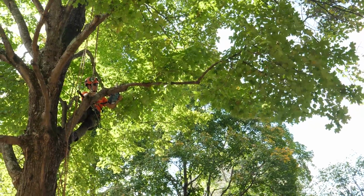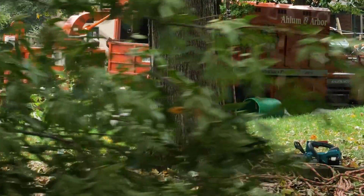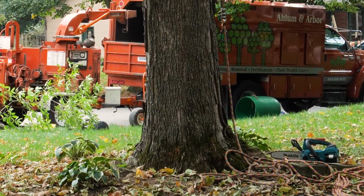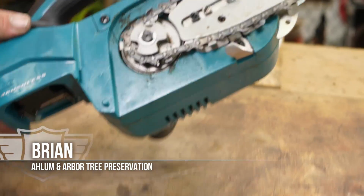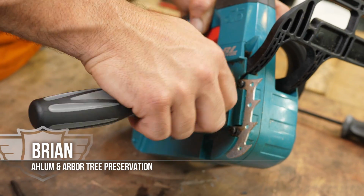So after giving his pros and cons, Tyler gives the Makita 10-inch chainsaw a thumbs up overall. Next, we gave it to Brian at Ahlum Arbor to open it up and take an inside look at the construction and design. Here's what Brian found.